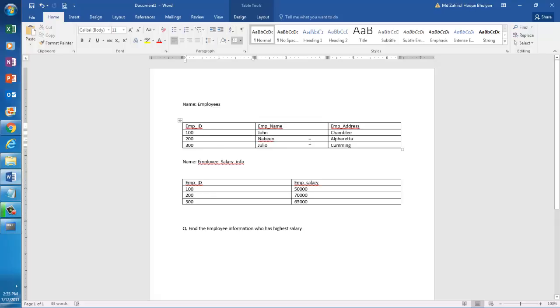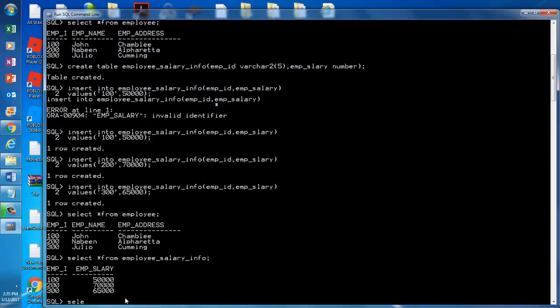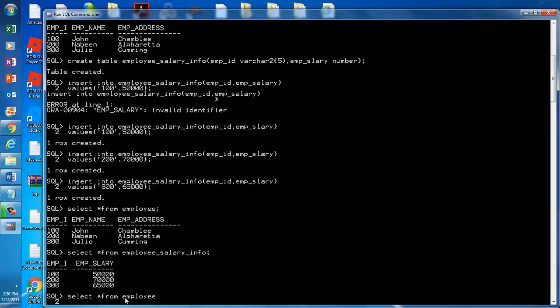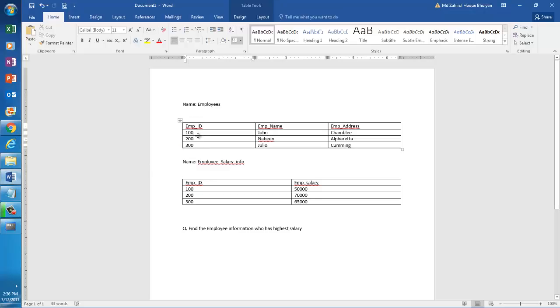So when we are writing the query we will have to combine the answer from these two tables, and we'll have to use a subquery here. So let me show you how we do that. Select star from employee. Now the first thing, we will have to create a connection. How will you create the connection? Can you see here what is the common field? Employee ID. Employee ID is actually connecting these two tables, because by employee ID we can tell that this salary of 50,000 is for this row. Whose salary? This is John's salary. So this employee ID is creating the connection, right?